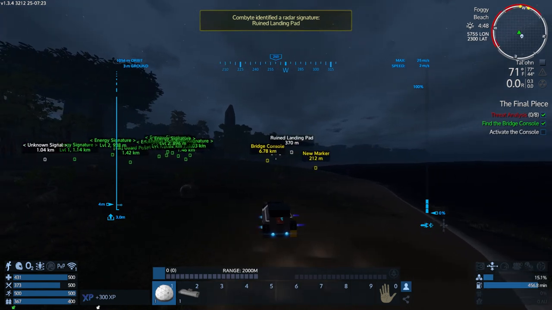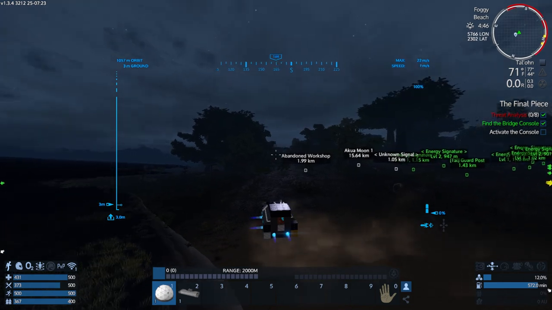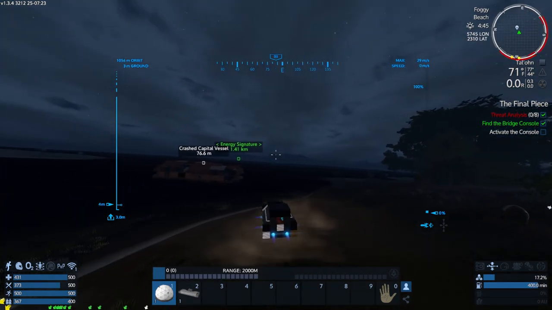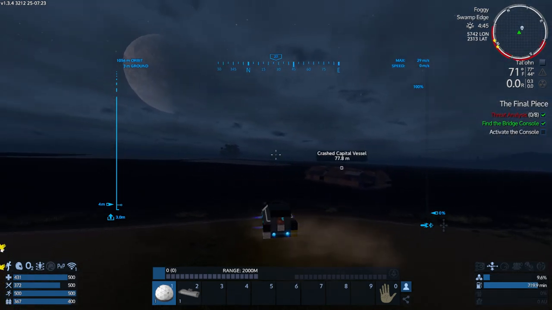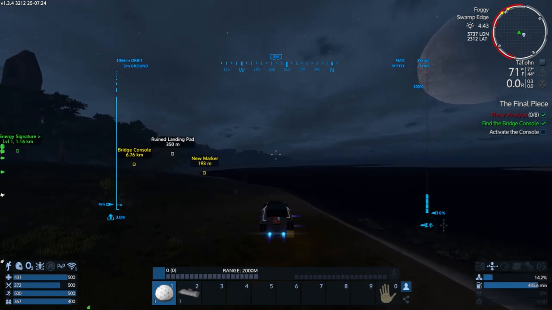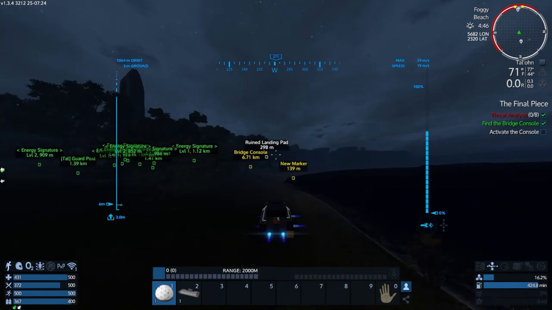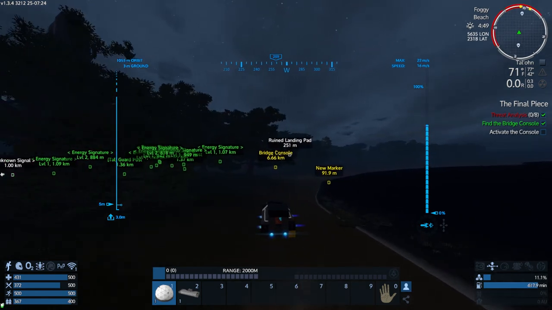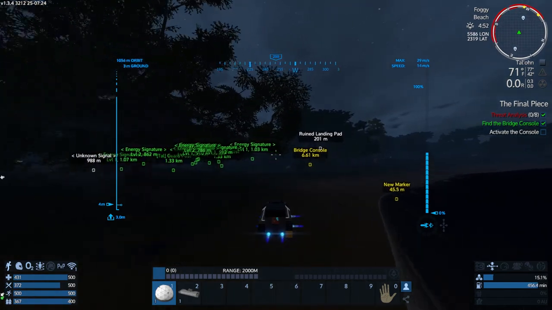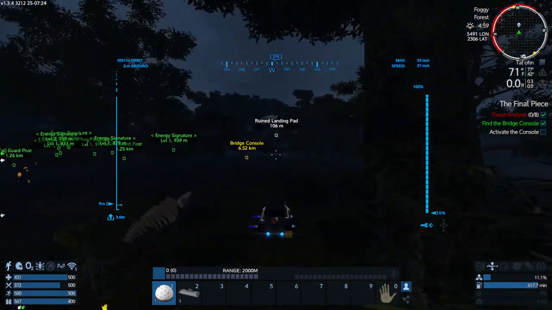A ruined landing pad, you say? Where is that? There's a green energy signal. However, I'm not reading this ruin. Oh, there it is. Let's head towards that then. Find something good there. And there is a giant rock which we might be able to drill out for some stone dust. Definitely could do that.